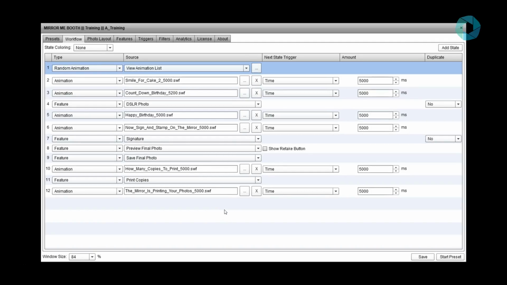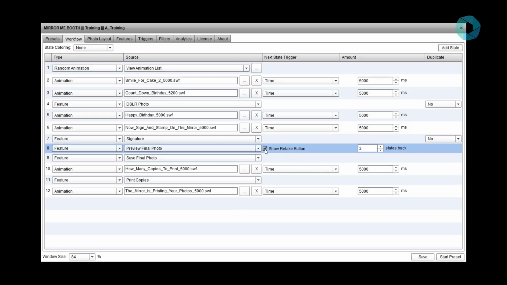Another feature you can apply on your workflow is the Show Retake button. You can do that on the final photo preview or on the last raw photo preview by checking and unchecking this box. If we're choosing to use the retake option, we need to select how many states the workflow should go back in case we choose to retake the photo.